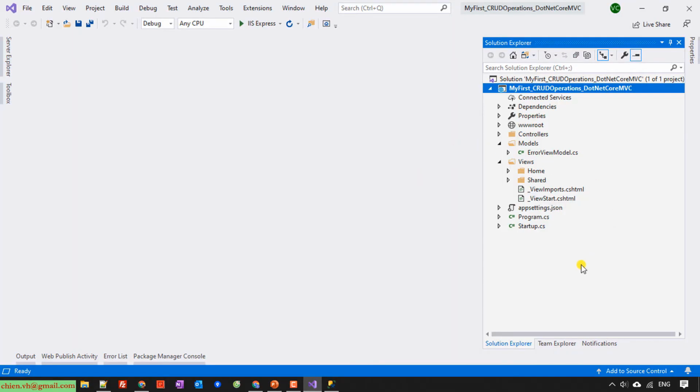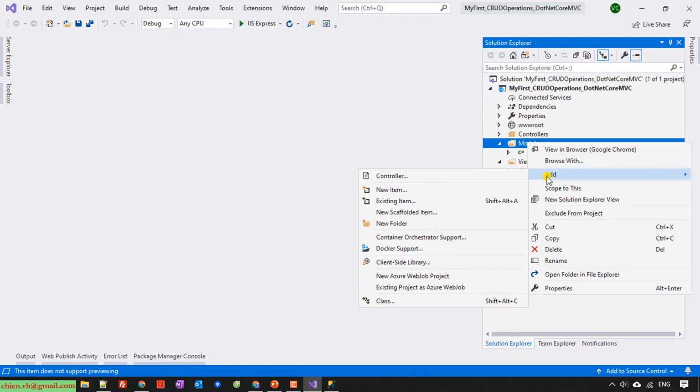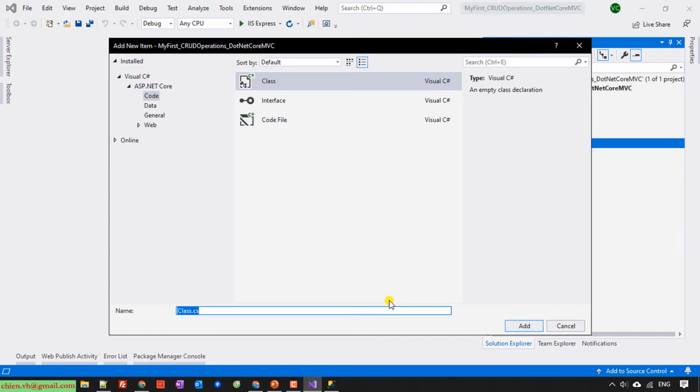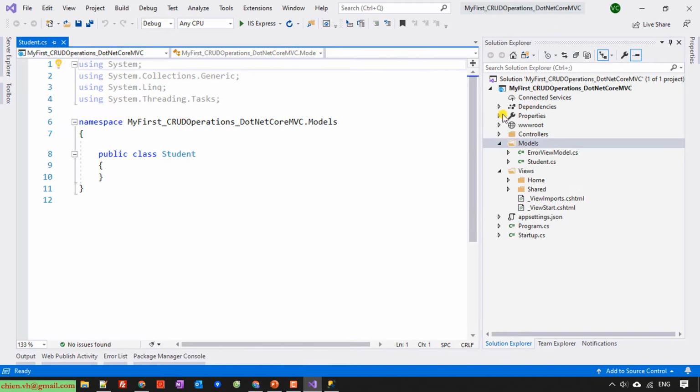So now I will create the student class, the model, in the Model folder. Right click on this and select Add a class. Here I will name it Student. Enter.